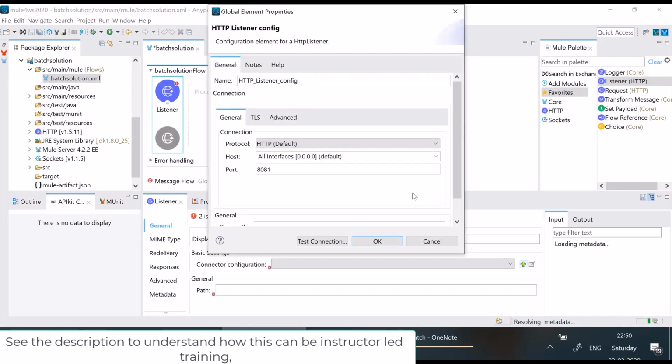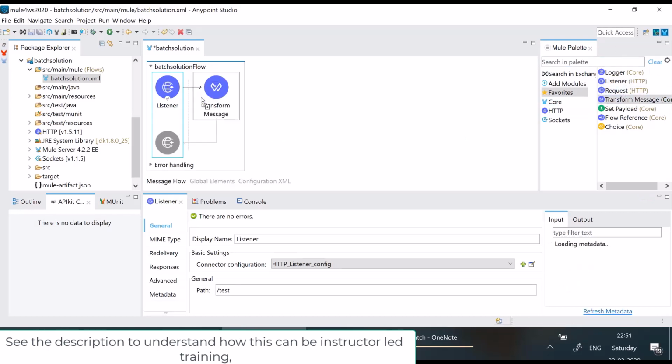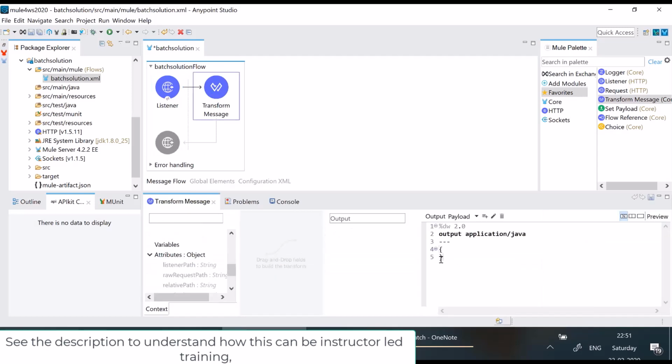The path is /test. Then just for testing, I want to create a list with some numbers as payload, 1 to 100. So I'll drag and drop this transform message, and here I want the payload to be a list of numbers.